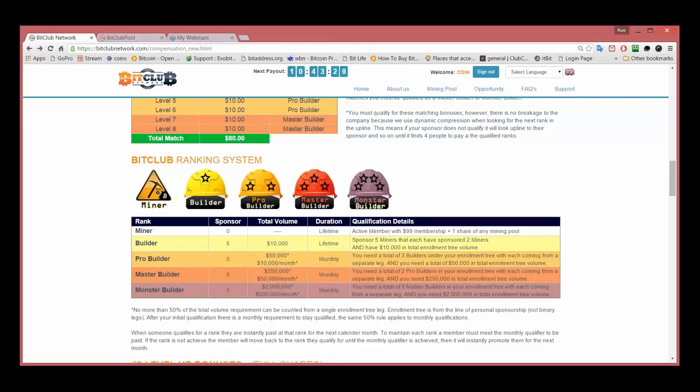Master builder is a pro builder in 2 separate legs. Again, they don't have to be personally sponsored. They just have to be in 2 separate legs, plus $250,000 in accumulated volume. And then on a monthly basis, $50,000 a month in new volume coming in keeps you at master builder. Oh, real quick, I believe there are 53 pro builders in BitClub Network, and 25 master builders. Now, on top of that, we have monster builder.